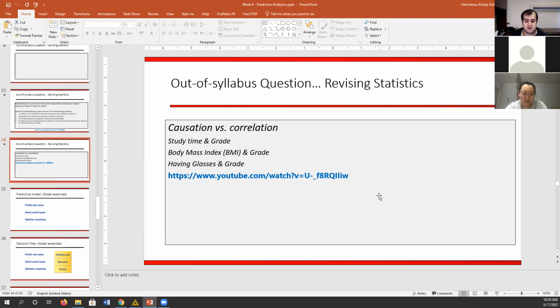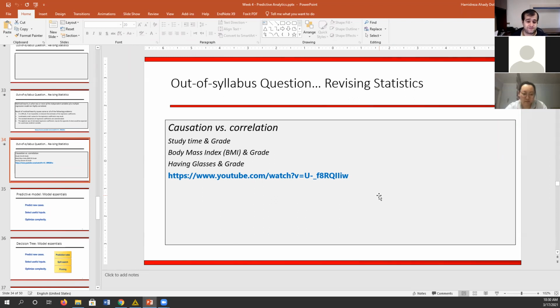If somebody studies a lot, maybe they sacrifice a lot and don't go to the gym, or because of mental pressure maybe they eat more. So there is a good probability that they gain weight and their BMI is higher. But it doesn't make sense to say that if you are heavier, you have a better grade. But there is a correlation between BMI and grade.